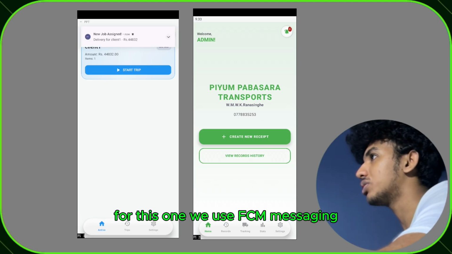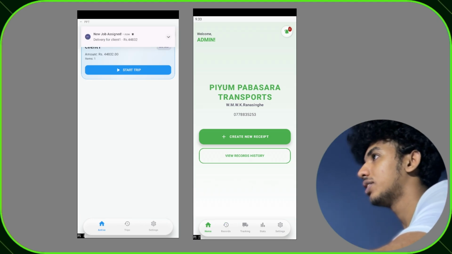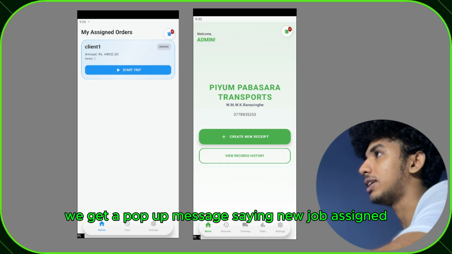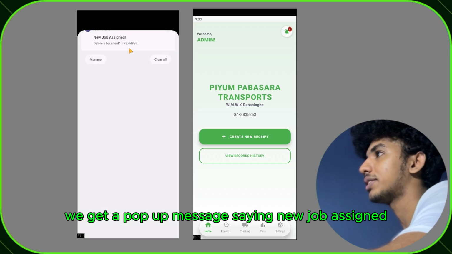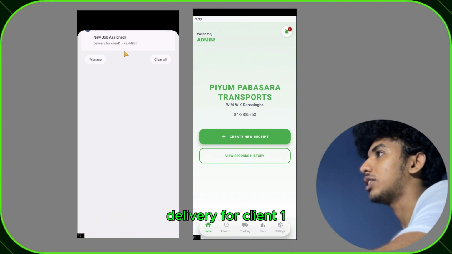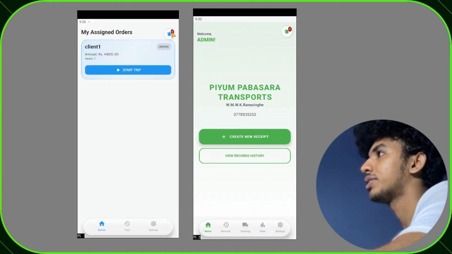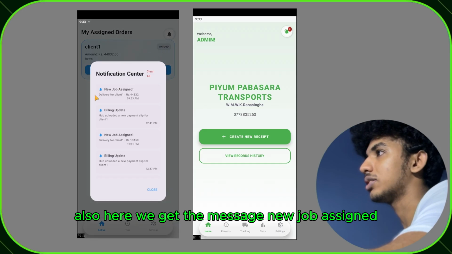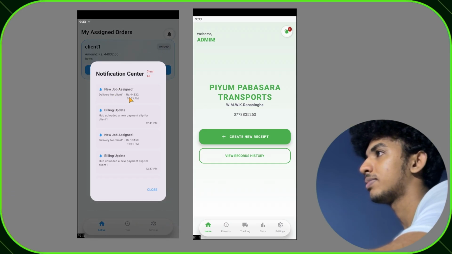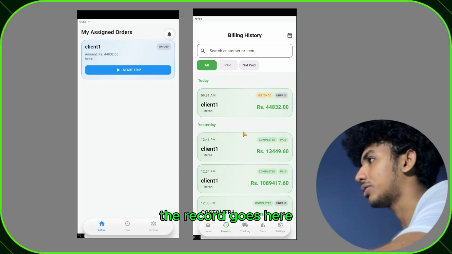For this one, we use FCM messaging. As you see here, we get a pop-up message saying new job assigned, delivered for client 1. Also here we get the message new job assigned to client 1. Record goes here.